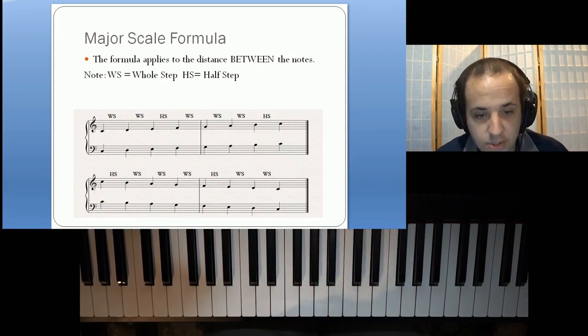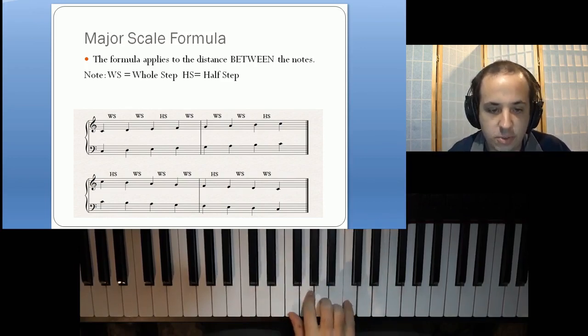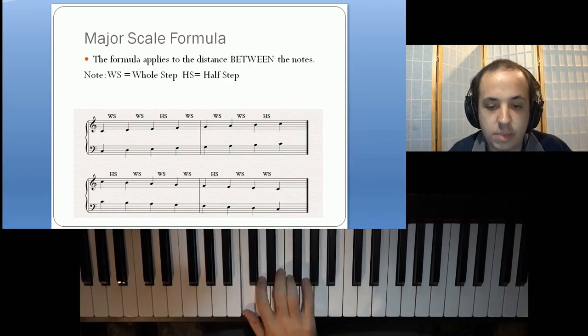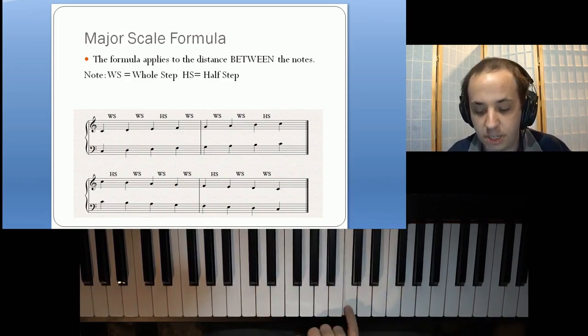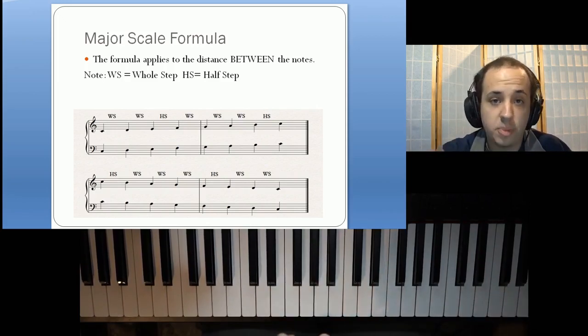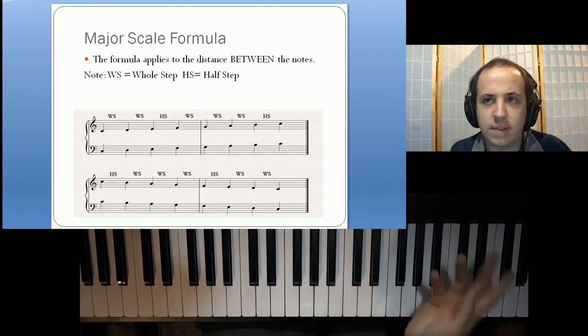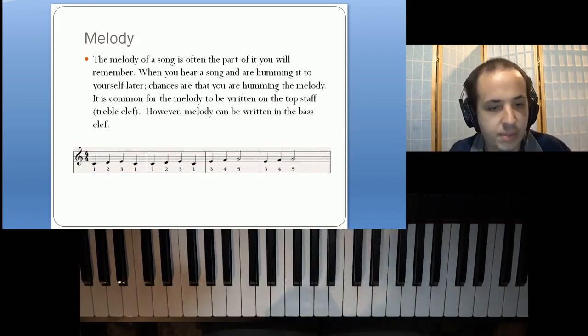Here it is. This is the scale I just played from C up to the next C, showing you where the half steps and whole steps occur. Keep in mind that if you go descending in a scale, meaning you're going backwards, the formula is also backwards. So you'll have the half step, then 3 whole steps, a half step, and then 2 whole steps. Yeah, I think that's it.